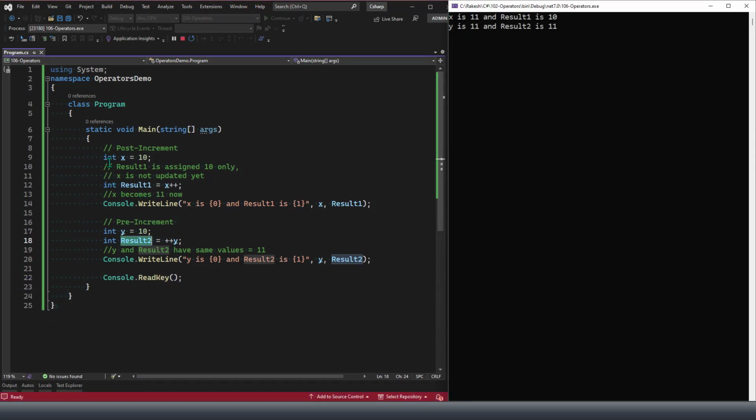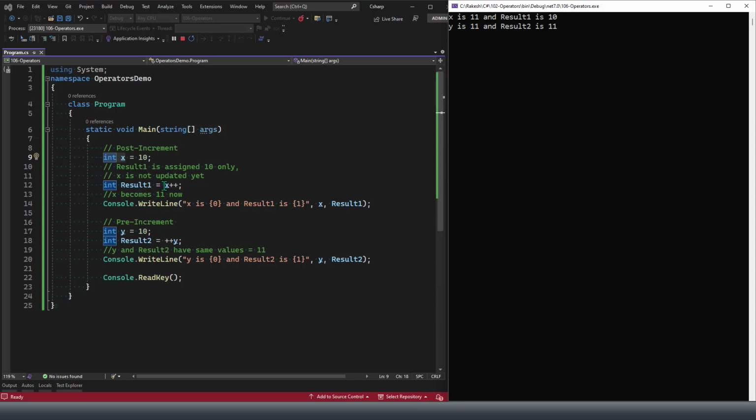You can see that the initial value of x is 10, and then x is having the value 11, whereas the result is having the value 10. Now why is it so? The value assigned to the variable x was 10. When we assign to the result, it was assigned from x as such.